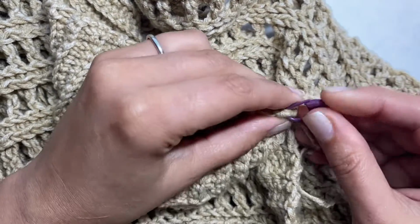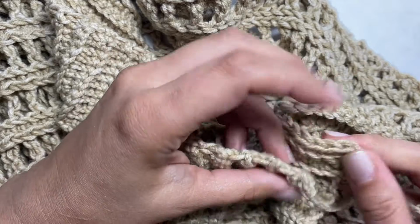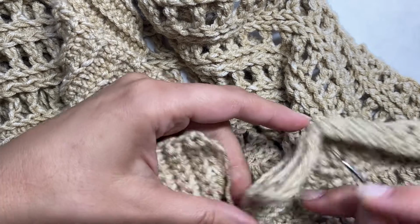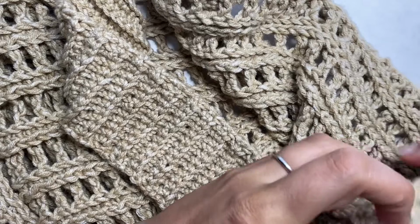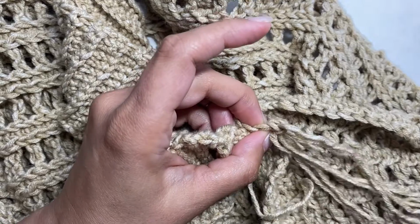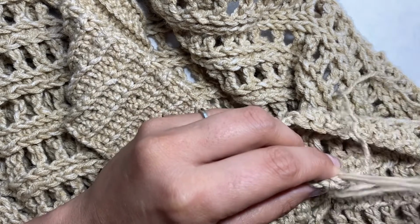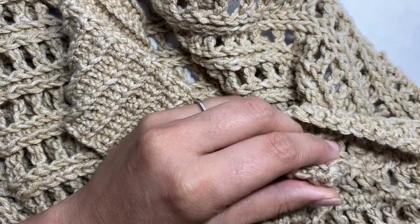So I'm going to go ahead and take out this corner stitch marker, a very long piece of yarn, and all I'm going to do is just find my corner here. You're going to be working first along the ribbed border for the bottom, and then we're going to work along the edge of the sweater, the neckline of the sweater. So I'm going to just go ahead and, how I like to, join them together and get them together, make it nice and tight. You want this to be a really strong connection area. Then after we do this, we'll start looking at our stitches. And let me pull this yarn a little bit more.